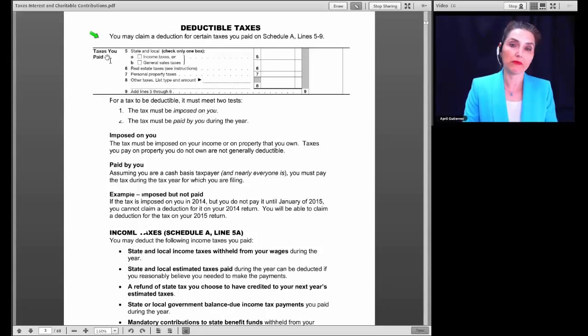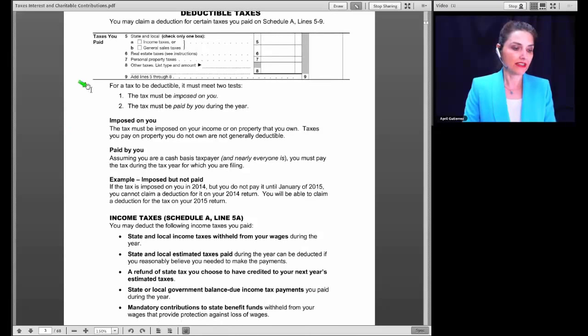You will notice that when we look at Schedule A, there is a line for state and local income taxes, and then inside that you have a box A or a box B, depending on whether it's income tax or general sales tax. There's a line for real estate taxes. Many people refer to real estate taxes as property taxes, but the IRS separates real estate taxes from another category called personal property taxes. So over the years, I've just learned to call them real estate taxes, even though clients tend to think of them as property taxes on their house. And then finally, one line for every other kind of tax that's left over that can still be deducted on Schedule A. And that's line 8.